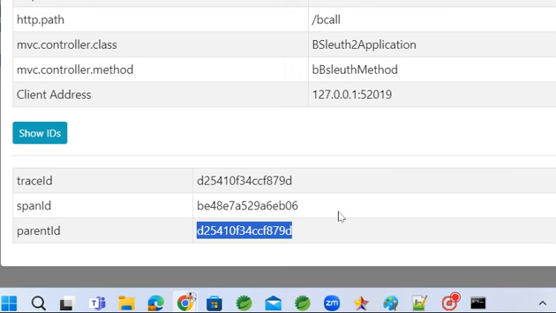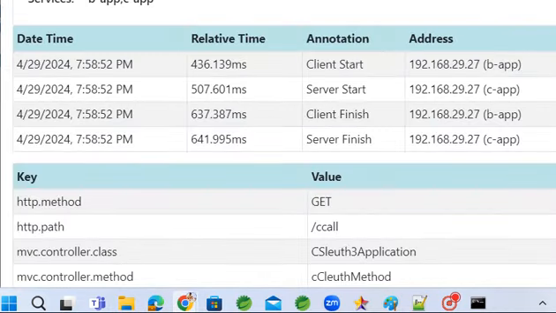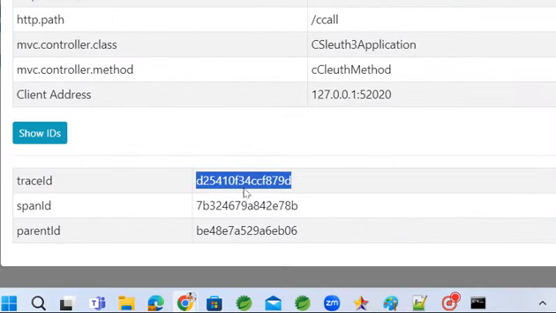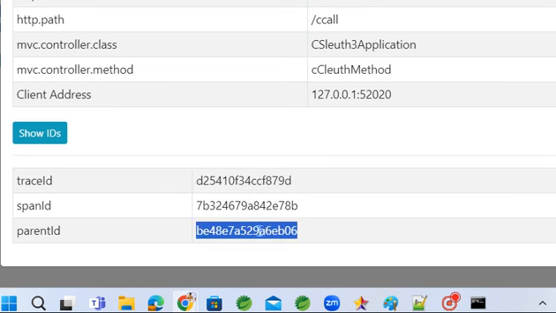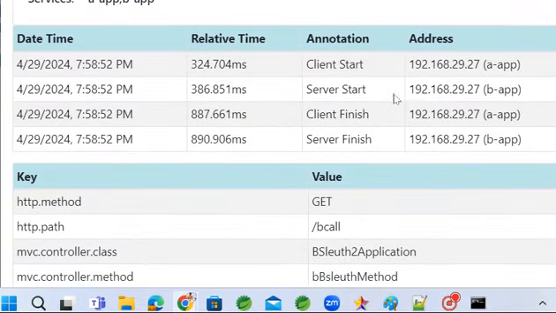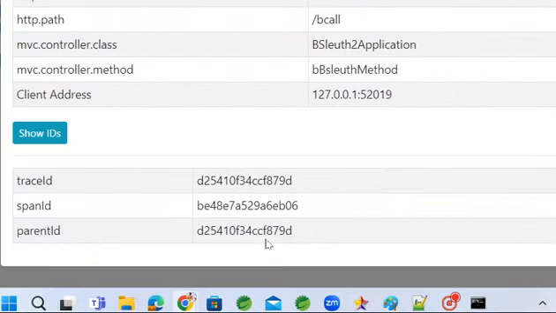So it is clearly recording the trace ID, span IDs and parent IDs to understand who is the parent of each microservice, so that it can construct them in a tree order, or show you which services are executed. Even if I open the C app, you will see the same trace ID, a different span ID, and the parent ID is the span ID of the B service. So for each service, using these parent IDs, we can understand who is the parent for this call.